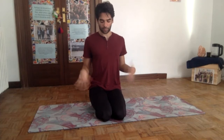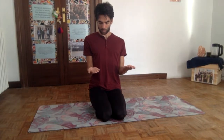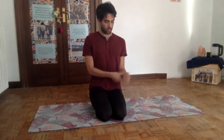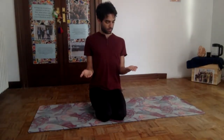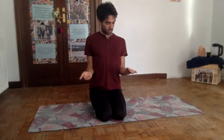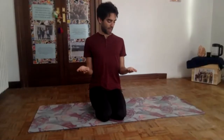You can relax it. And then go again, just the right arm, right wrist. And relax. That's it. So limiting the actions so the forearm does not move, just the wrist moving. Relax it and go with the left arm. In and out. In, out. And relax it. And do it two more times, left side.